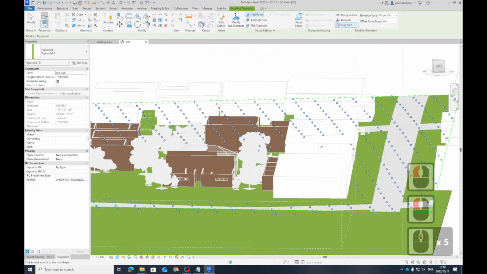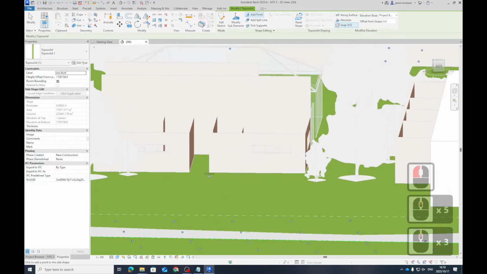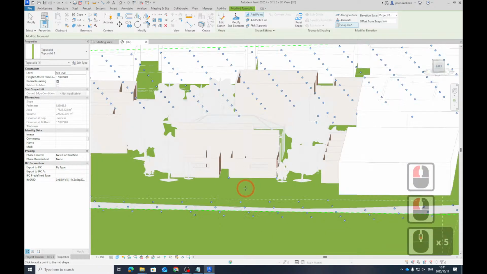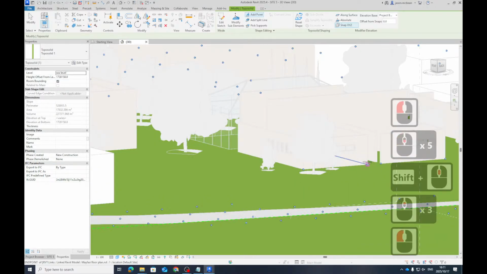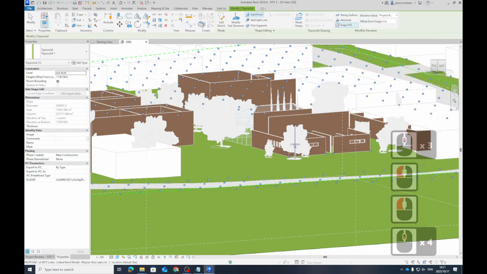Is there a way to make this point similar to that point? Just by adding a point, then you hover, you read it and you copy the value. But now watch, I can make this ground higher. So in 3D view, you'll start seeing that this ground will start getting high. You just have to add enough points and you'll see it'll start working.